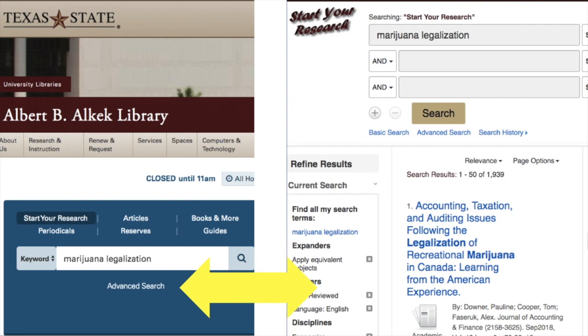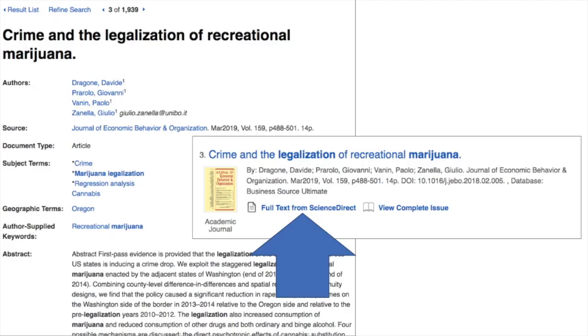Now you can just go through the basic library homepage and do a search, which is not a bad idea. You could do an advanced search. So if you type marijuana legalization and you do an advanced search through the library, you've got to click a few buttons to see what you want, but it will bring up some specific journals and books and all sorts of things related to legalization, depending on what you asked it to find for you. So, for example, we might find this crime and legalization of recreational marijuana. And it tells you there's full text from Science Digest, and you can click on that. And if we don't have that, then you can put in a request to get a copy of that article.